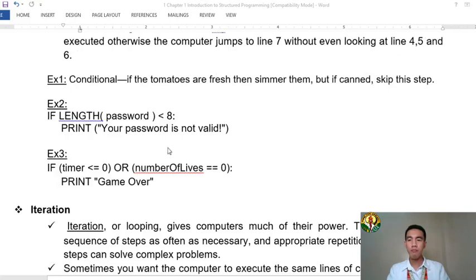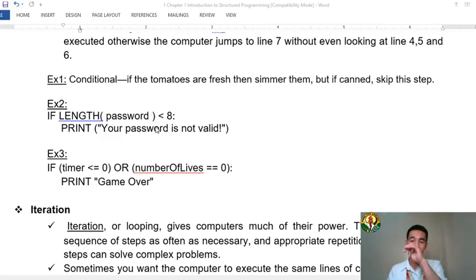Example number 2. If the length of your password is less than 8, sometimes kasi, if you are creating a password, it requires you to input 8 characters or more. Okay? Pero pag naglagay ka ng 7, ayaw niyang tanggapin. So, ito yon. If the length of your password is less than 8, what if naglagay ka ng password mo, yung pangalan mo, your password is too short. Say pangalan mo, R-E-N-Z. How many characters?